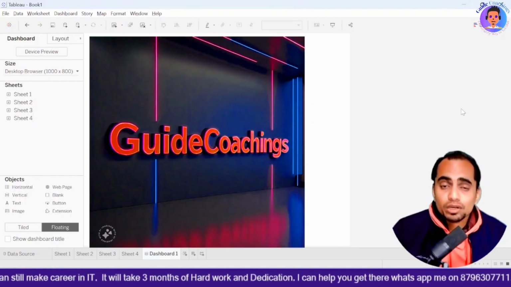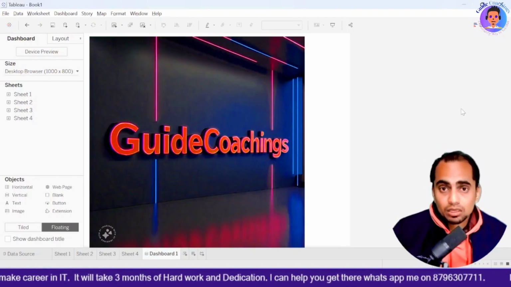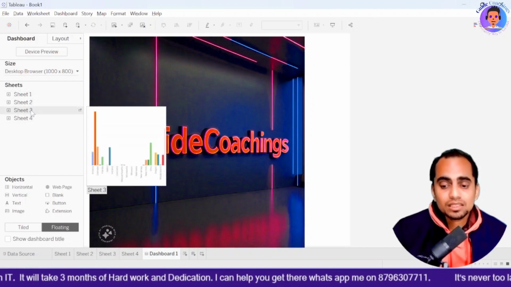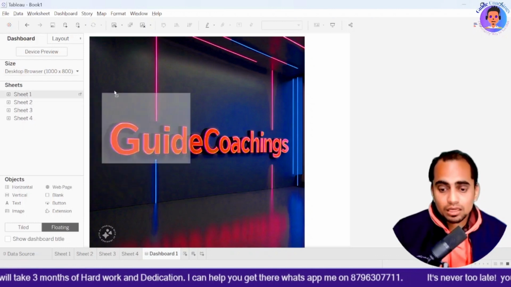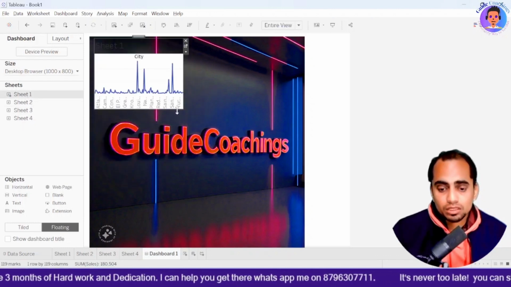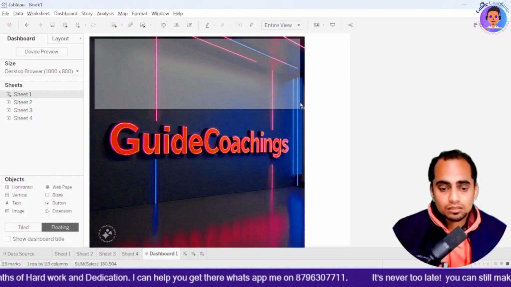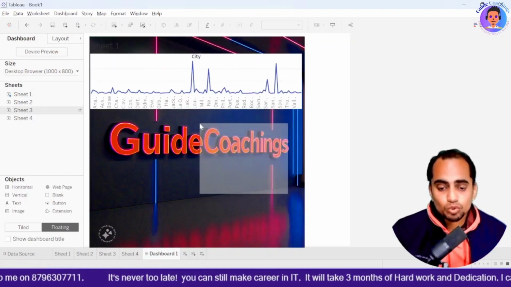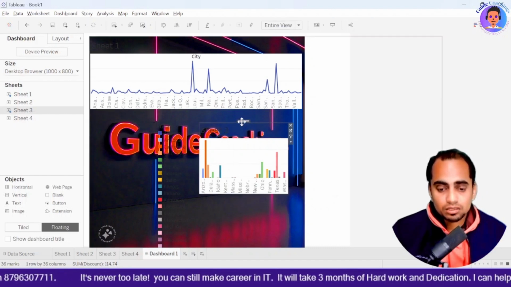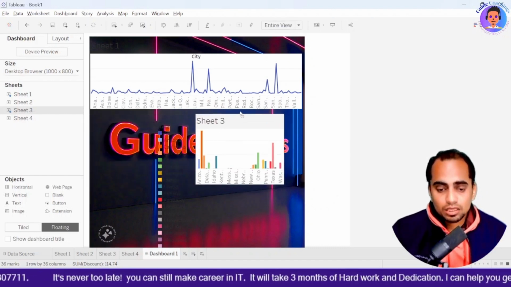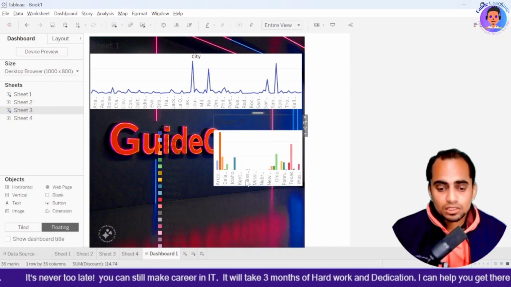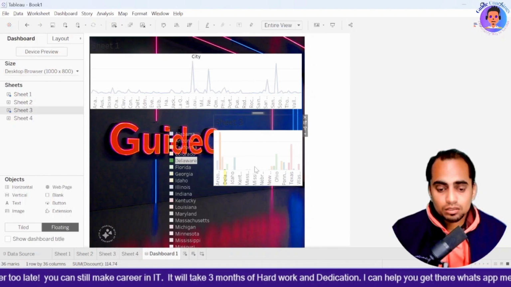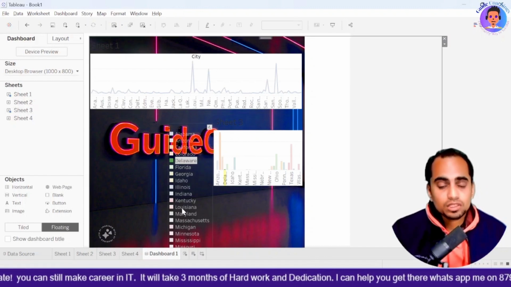Now we are going to apply the sheets on the dashboard. How can we do it? We simply have sheets available over here, and if you hover over it, you can see the data inside the sheets. So I'll select sheet 1 over here. I'll put it over here, and I'll just adjust it. I'll just cover the whole length of it. Okay, put the third sheet. Okay, so this is my third sheet. So over here I can put it. This is how I am going to put it. So this is my sheet 3. Okay, the data is coming for sheet 3.